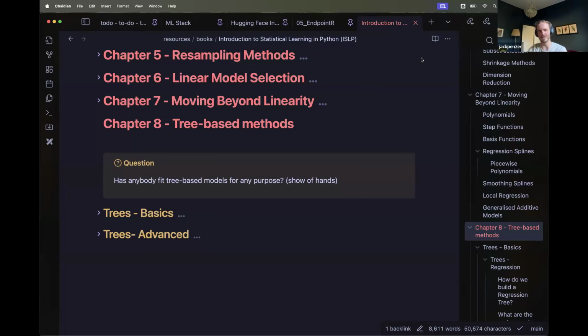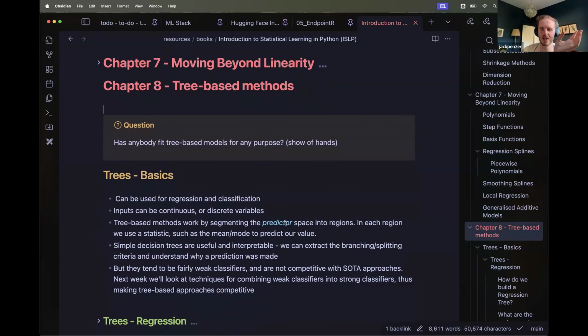This is more like a show of hands. Has anybody fit tree-based models before, like decision trees, random forests, XGBoost, or any of the other boosters? Yeah, two. Okay, nice. So we've got some, and interesting, because I do think they tend to be the first kind of serious models people will reach for, beyond a linear model. A really good default tends to be random forest. But okay, let's get into what actually are trees. Oh, and to confirm, you guys can see my screen, right?